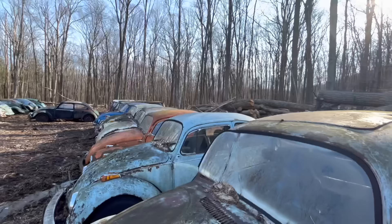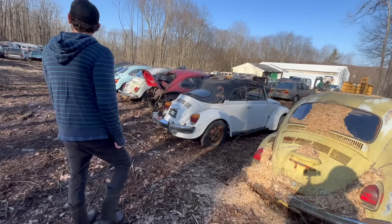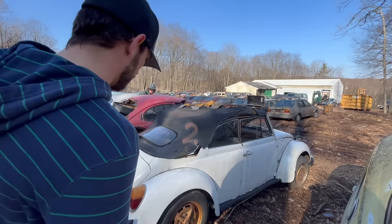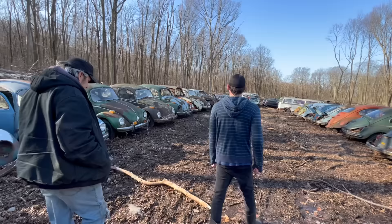Let's keep on moving down the row. There's one convertible here — is this anything special? No, it's just a '78 convertible. The gentleman already purchased it — that one's sold. There are a lot of '70s here — '70s and up are most of what we have. There are some older ones way down the bottom that I'll show you in a while. Those are the old, old ones — we're asking a little bit more money for them just because of the rarity.